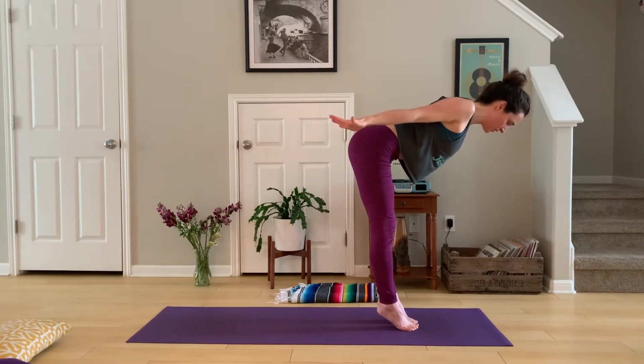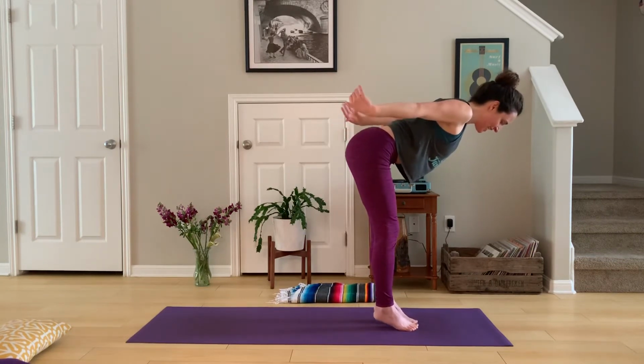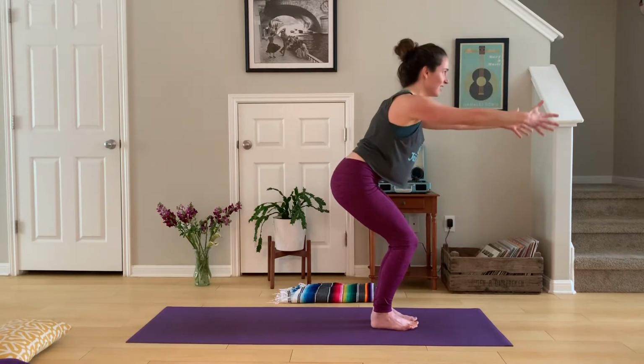Draw the navel back towards the spine. Reach the top of the head forward, hips back. We're here for 5 more seconds. Let the breaths be nourishing, full, and support you as you're moving and generating all this heat and energy in the body. Next, exhale, finding your way into chair.